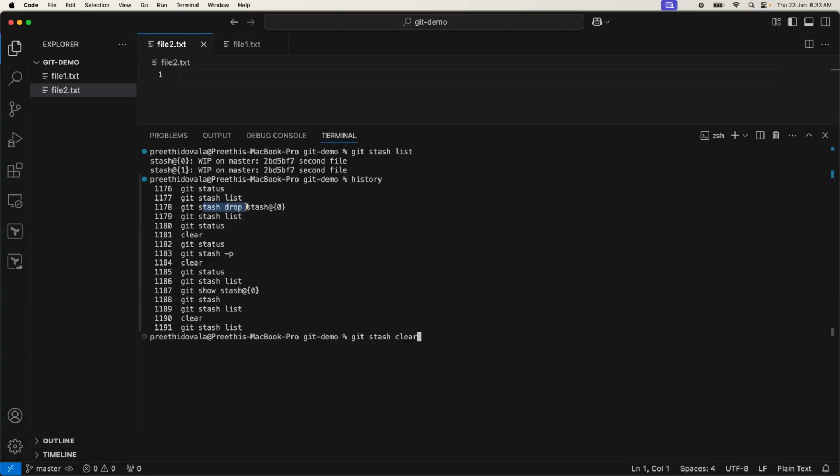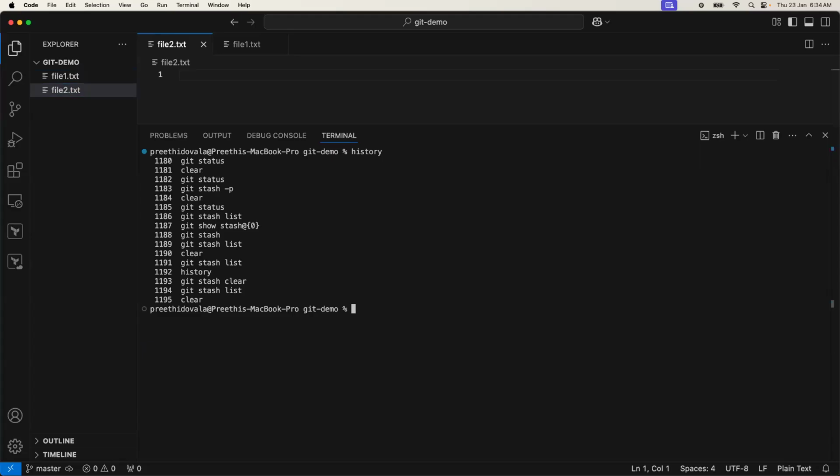A drop, you have to give the particular stash number which you want to clear, whereas this will clean up everything in the temporary shells, not from the working directory. Stash clear, stash drop is to clean up from the temporary shells. It will not unstash or do anything with the working directory. This is the same as dropping them one by one, or else if you have a bunch of them, you can do clear. Now I did clear. There is nothing on temporary shells. At the same time, you did not get anything back to your working directory.